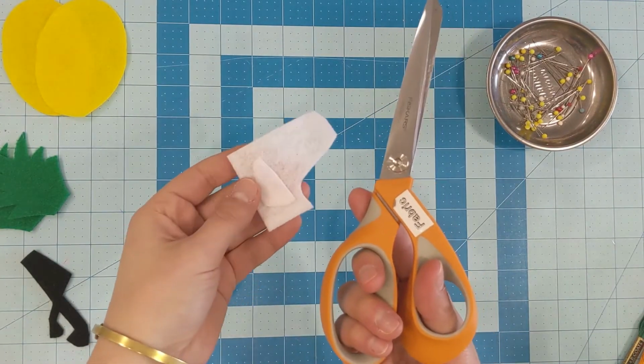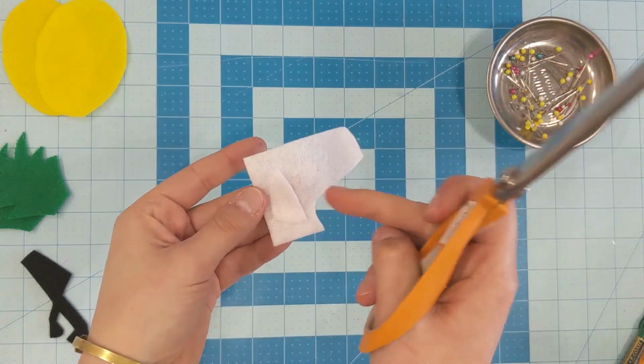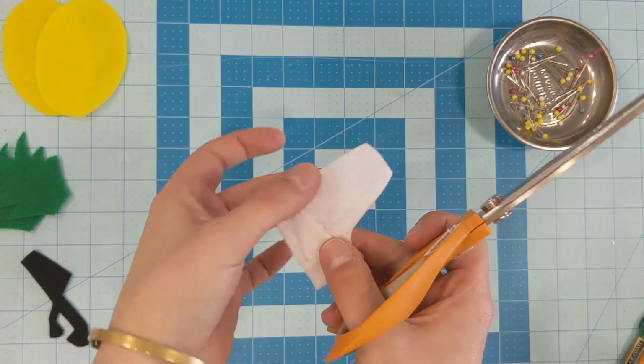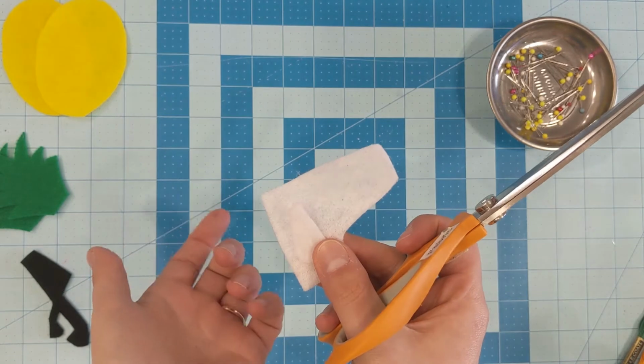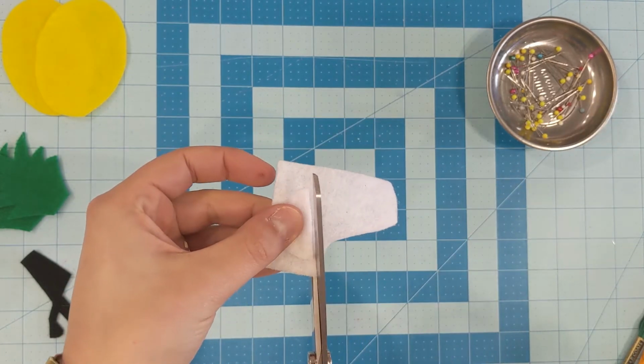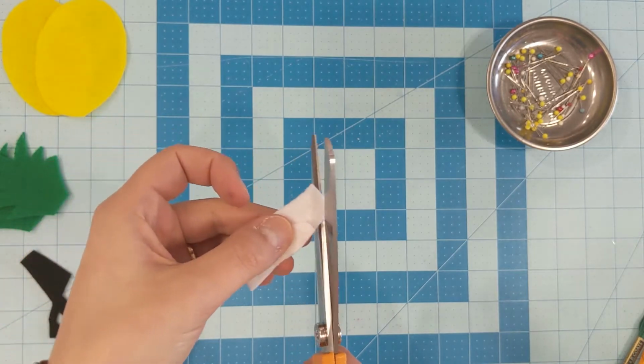I made a mistake. You need 2 of each of the beak pieces out of white and out of black. So here I am with the little bit of felt that I have left and one of my beak pieces cut out, and I'm going to use this as my pattern piece to cut the other. And then I'm going to do the same with the black beak piece.